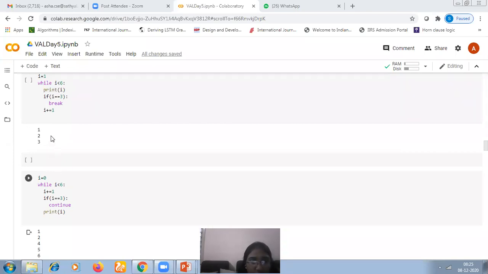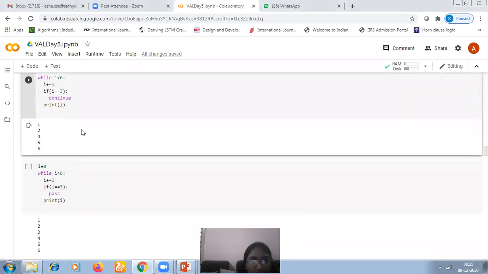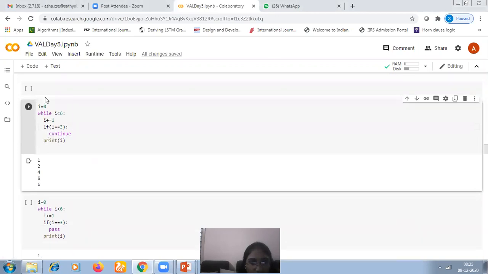For the same program, I'm just giving continue. If I'm giving continue, what happens? It will keep on continuing. You just see, except 3, it has printed all those things. When i is double equal to 3, 3 equal to 3, you are giving continue, so it will go inside. And again when it becomes 4, the condition is actually false, so it will come out over here and it will print 4. Only 3 is skipped, because I haven't given any print statement.